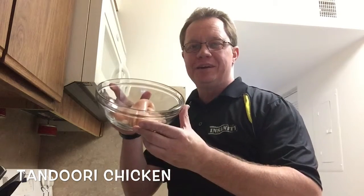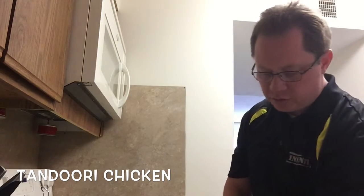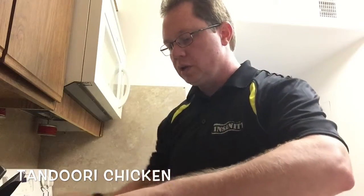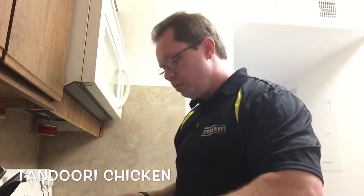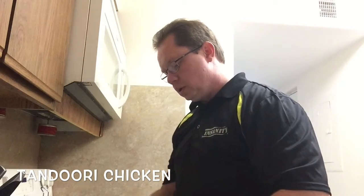So what I have here is a couple of chicken breasts. I have some non-fat Greek yogurt and some tandoori spices. So pretty much all we're going to do is marinate this. I'm going to take some of the yogurt and just toss it in there. Now there's no measurement, we just want to get enough to cover the 2 chicken breasts, so it's quite a bit of yogurt actually. So maybe a cup full of yogurt, and then tandoori spices.